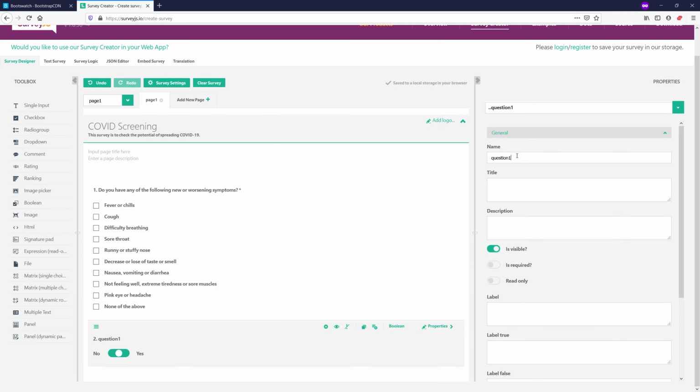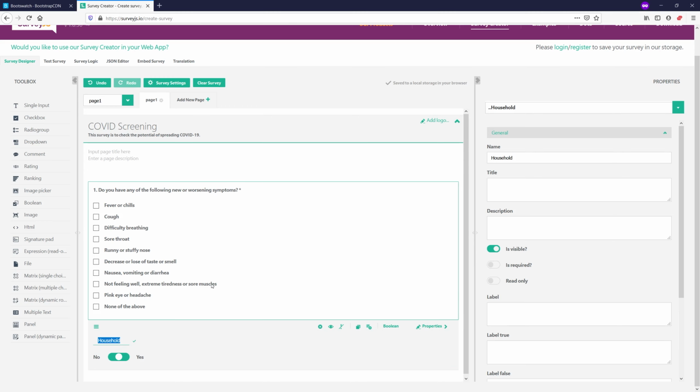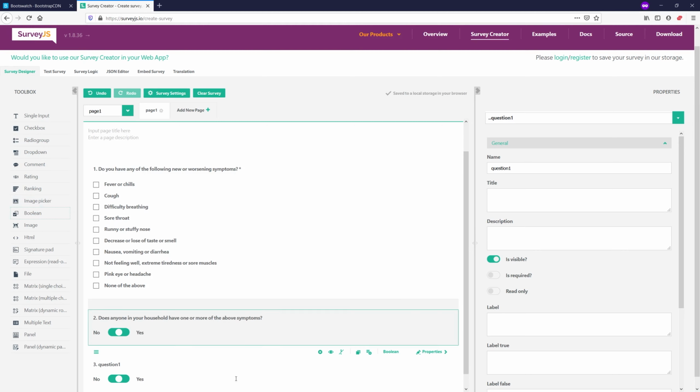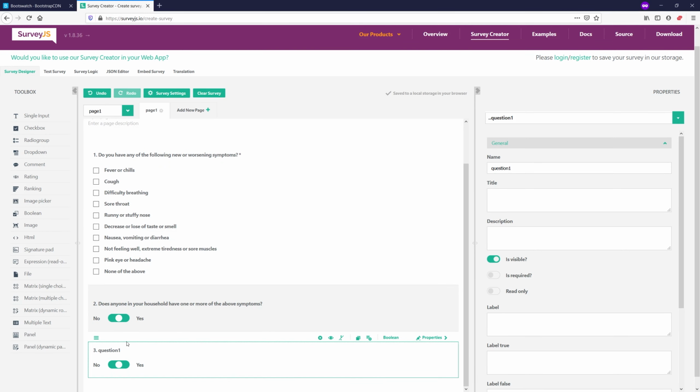Now that that's done, if you go back to the left side here, you can go ahead and add a Boolean question. And it's basically just a yes or no question. And then you can write out the questions that you had before on the survey. You don't necessarily have to use my survey, the one that I found. You can use any COVID survey you want, anything that fits your needs, but this is just the one I'm going to show you for the video.